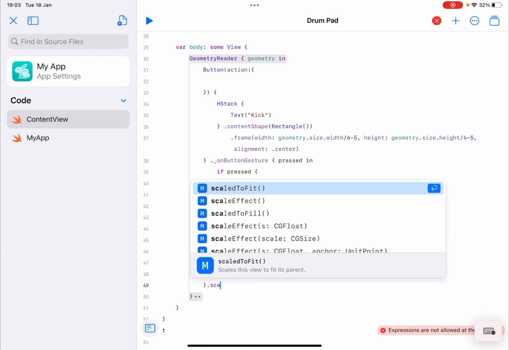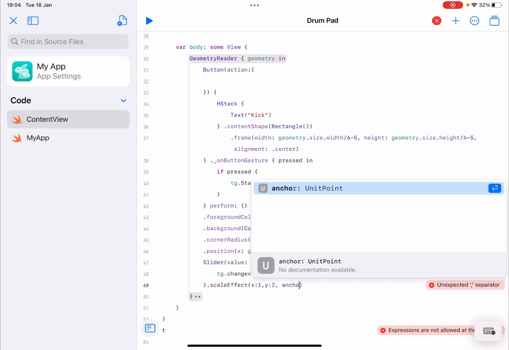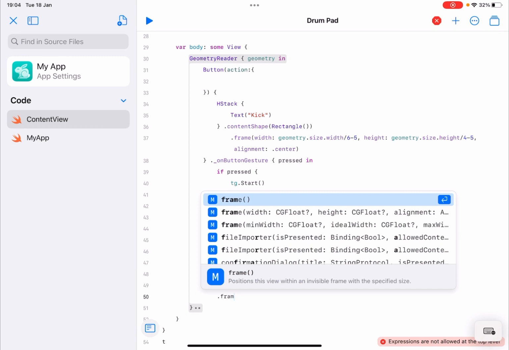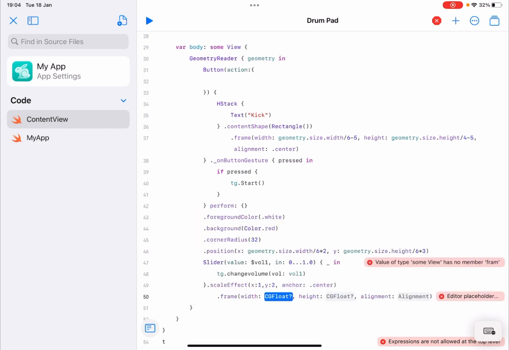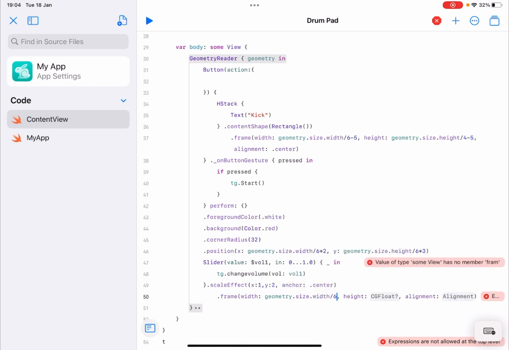Finally, a couple more things. We are going to do a scale effect, and we are going to change primarily vertically, going to multiply that by 2. We are going to scale it up by 2 so that it will get twice the height. And the anchor, we are going to set that to, why not, center. That will be fine. We're going to set the frame as well. And I'm going to use that signature function. So as a width, we're going to call our geometry variable object, and we're going to choose the width. There you go, divided by 6. Again, all of these you can customize to your liking. The height I'm going to set 5, and alignment I'm going to put center.